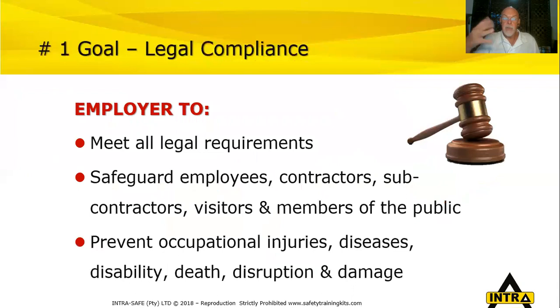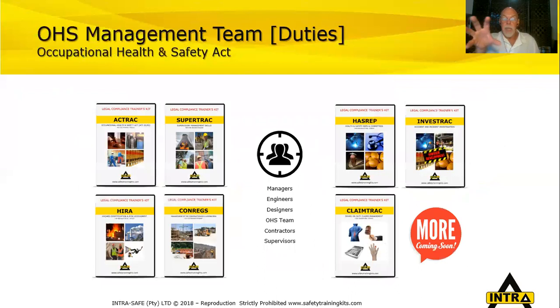The goal number one is that the employer must comply with the legislation and prevent occupational injuries, diseases, disability, death, and all those sorts of things. That's the goal. Meet the legal requirements and stop the accidents and diseases, injuries and incidents. That's the goal. Not SACWA credits. Not SDL levy rebates. Our primary focus must be prevention of injuries and diseases. Then, and I'm sure you'll agree with this, if we look at our health and safety management system within the organization, we often find that there are people missing out of this equation.